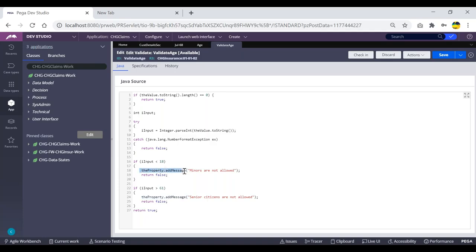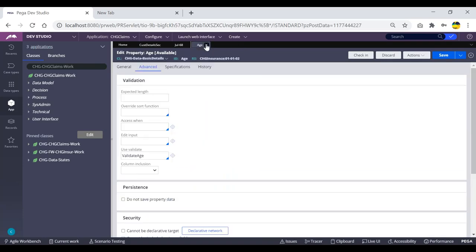So this syntax has to be followed as it is. Even in other validator rules, you cannot change the error messages. What they are already defining, we have to go for that only. And if you want to write some extra customized code, customized error messages, we have to use this and define it in these brackets. Then only this will be displayed. So this is how we can work with validate rules.